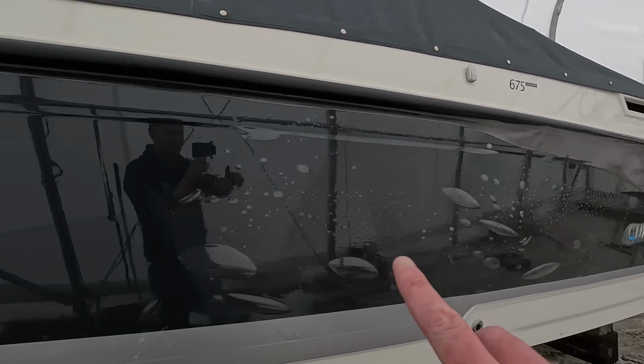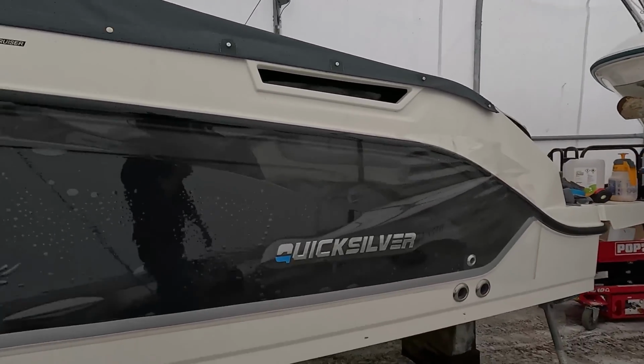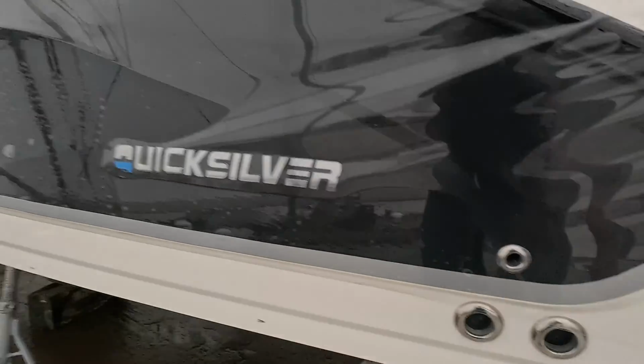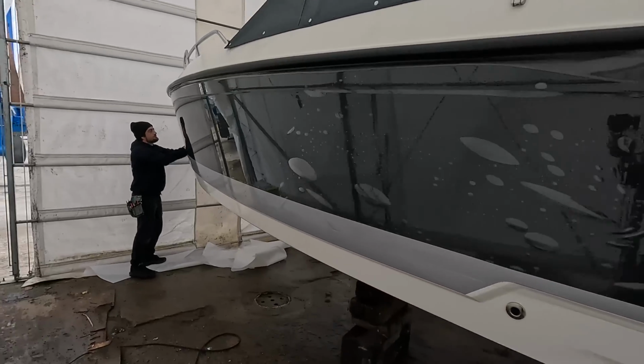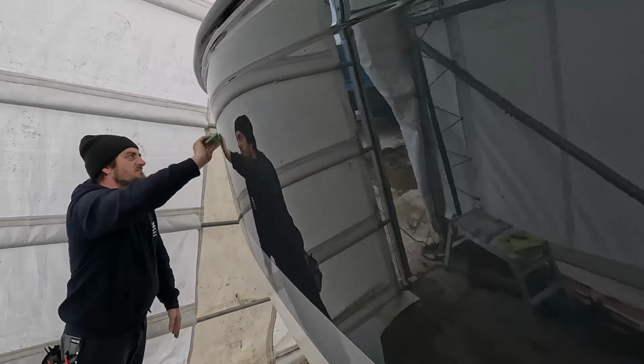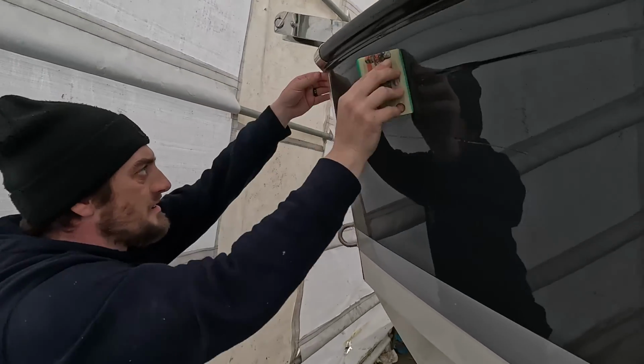And then we've got this whole back half to put down, trim around the Quicksilver badges. Didn't want to take them off just because they're known to break, and then trim around the skin fitting, and then it will be a final trim up. But as you can see, we're going to that as the end result, and then we're slowly working our way forwards.